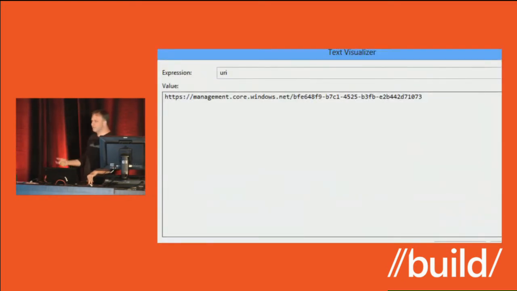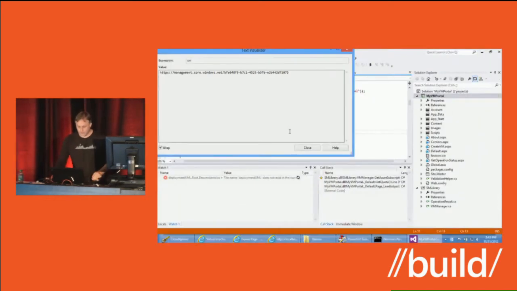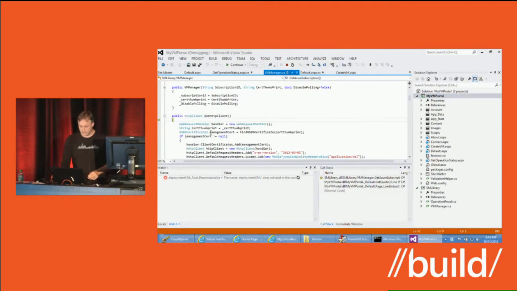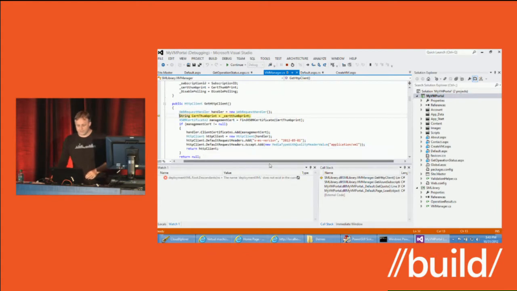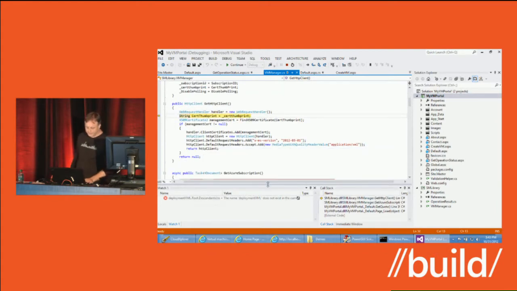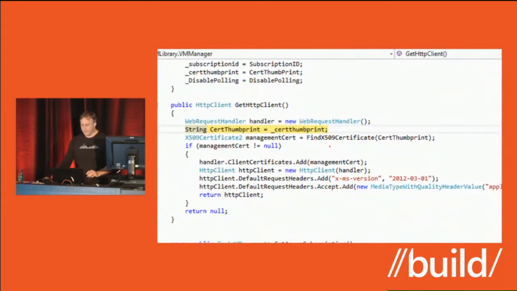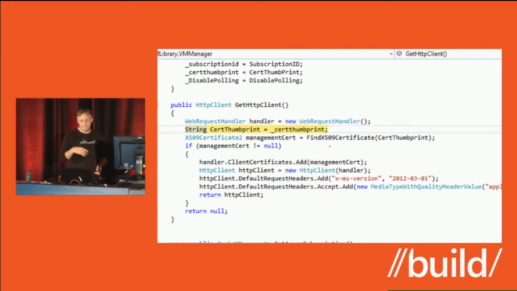This is the management URL that I'm going to call against the service management interface. Basically, it's the URL with my subscription ID. From an authentication perspective, in this case, I'm using the HTTP client, and I'm basically loading up my management cert. I just need the thumbprint and tell it to pull out of the current user certificate store. I'm adding that to the client certificates collection and setting the version. Doing it this way, the HTTP web request is almost identical. So similar code. HTTP client's a little simpler, I think.